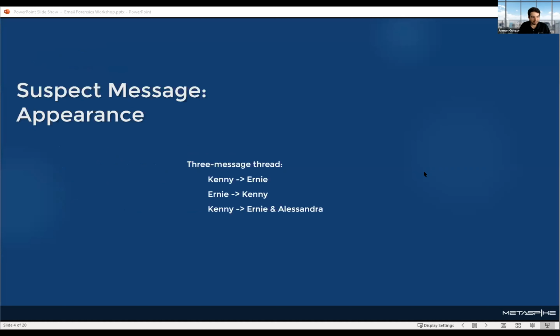So let's start by looking at a suspect message. And in this case, some of you might be already familiar with this dilemma. A lot of times when we start an email investigation, we don't get what we need. And that is, we don't get the original electronic message in its native format, but instead we get a printout or a PDF or something that's quite a bit degraded.